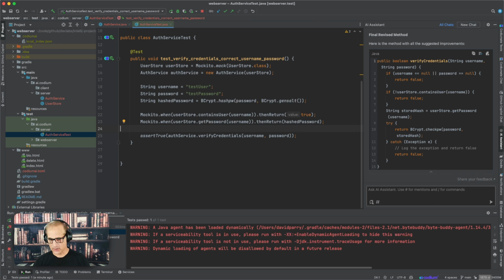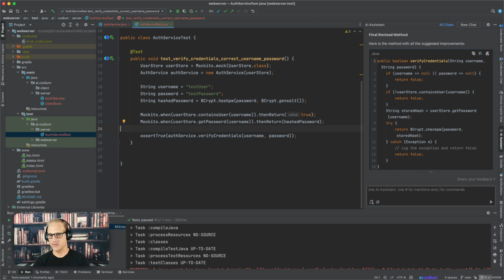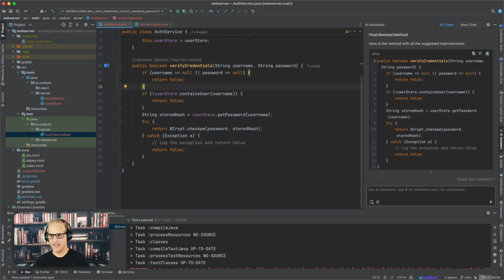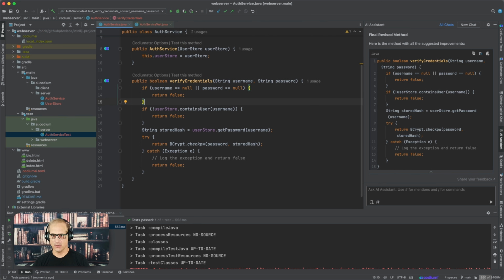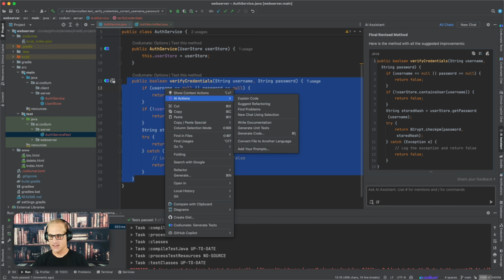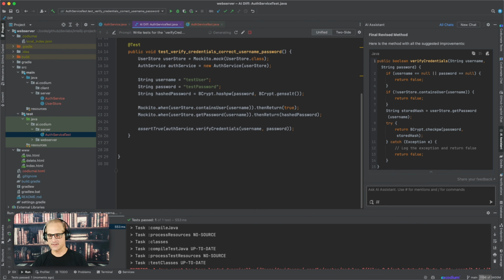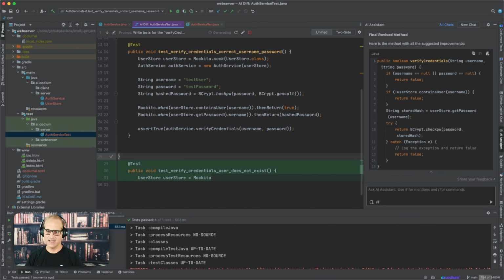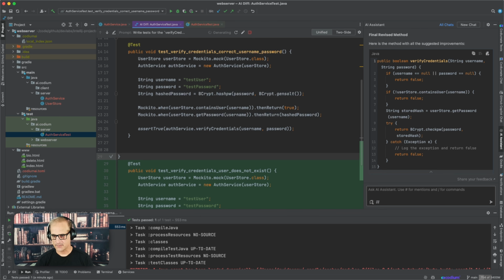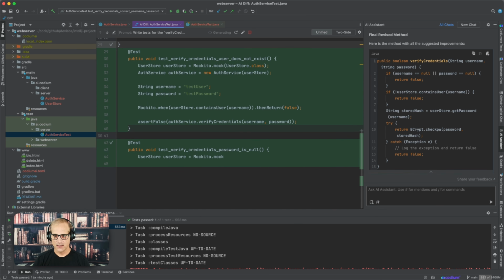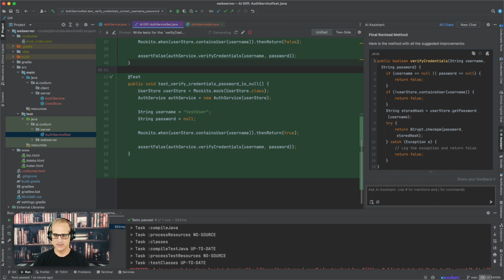And we know that currently it's going to pass because we're not checking for any nulls. So in iterating over this, we've seen that we probably should check for a username and password being null and not even go ahead and do that call or check for it. So let's go ahead now and create some more tests. I'm going to use the AI Assistant this time and generate unit tests. So this opens up my unit test and it will start doing this diff and generate some tests for us. So as this is generating, we'll go ahead and we're just waiting here.